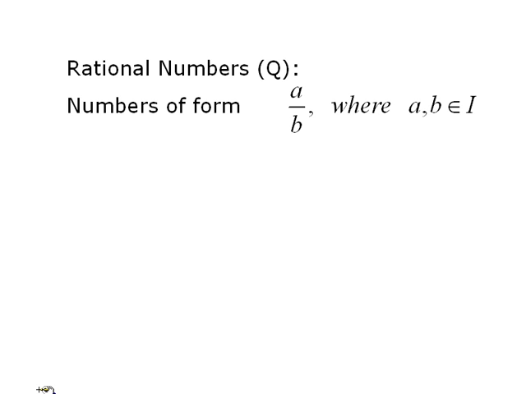Rational numbers with the symbol q, these are numbers of form a over b, where a and b are members, or elements of the set of integers. In other words, these are fractions, and this is the first sign of these in the number systems, and a fraction like negative 3 over 5 is a good example of a rational number. A decimal like 0.2567 is also a rational number, even though it's a decimal, that could very easily be written in fraction form, by putting it over the right power of 10.